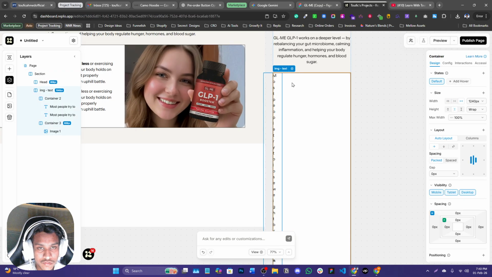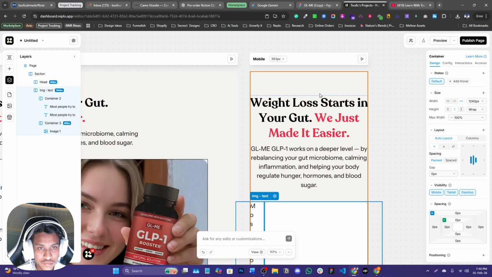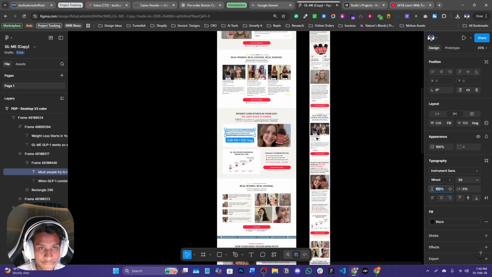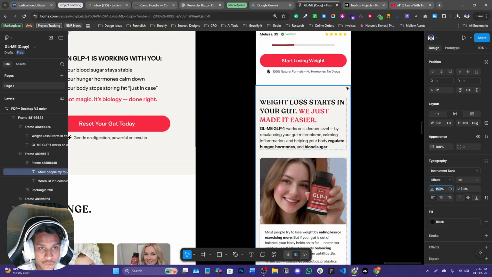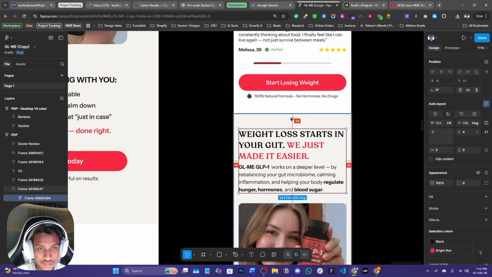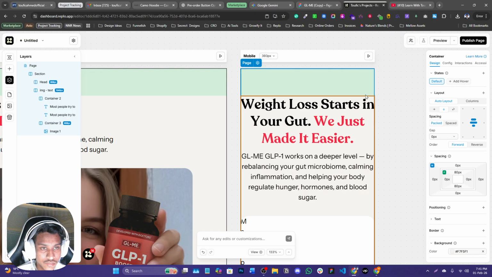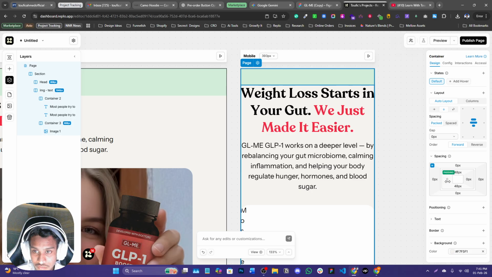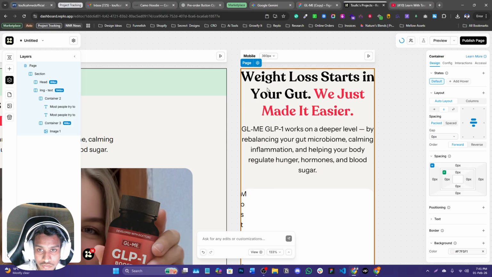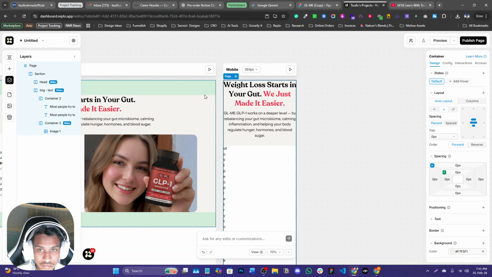Okay, now let's come to mobile. Let's go one by one. Let's calculate the spacing. 48, 16, 16. If you see, right click, okay, 48, 16 of the main section. Okay, does the page have a padding? No, we will not give the page padding.